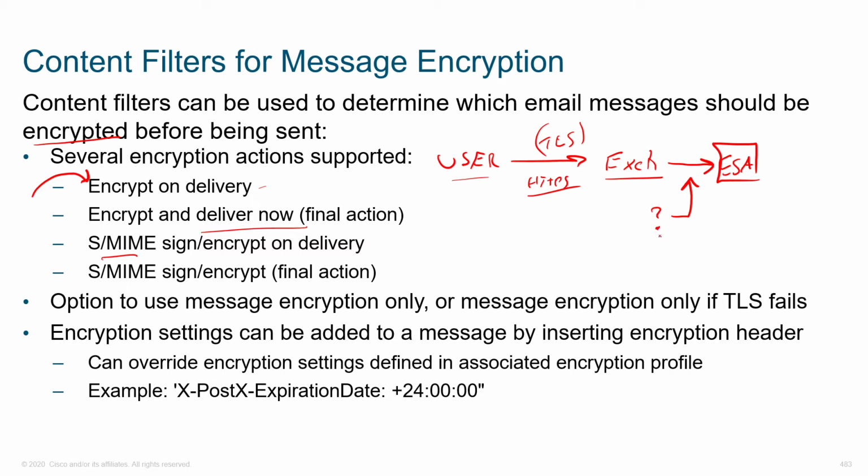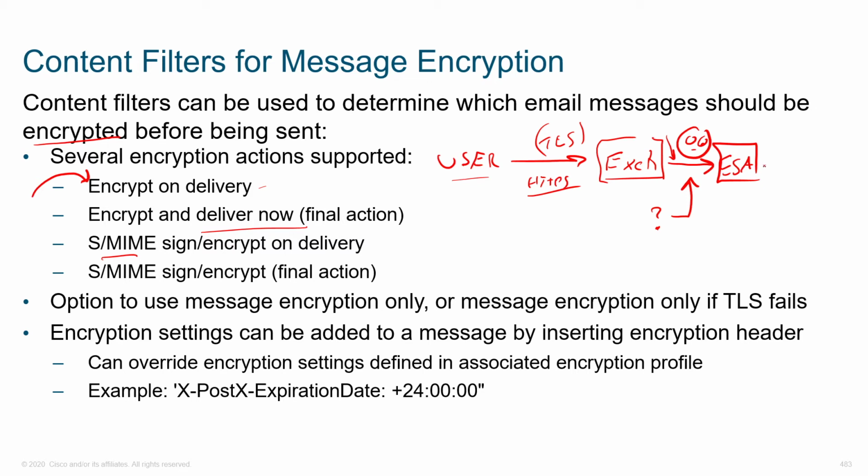Is it protected? Are these two boxes on site? Are they in a secure facility? If they're in different locations, what's happening to that traffic when it gets passed from one to the other? How many people, my little person here, looking at this traffic, how many people have the ability to analyze this traffic between the Exchange server and the ESA? So this is somewhere where we can actually add encryption.